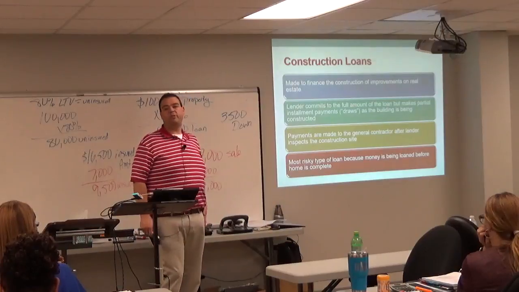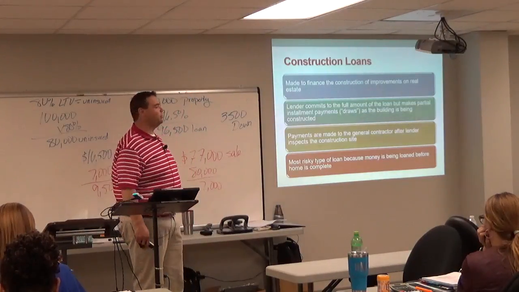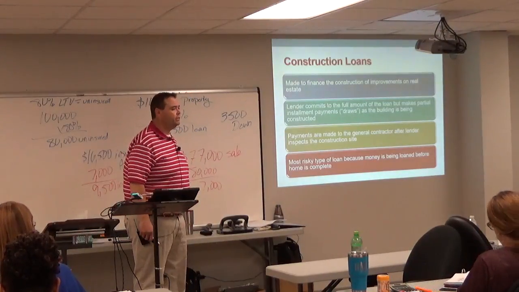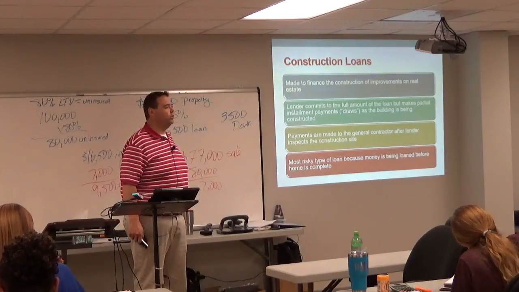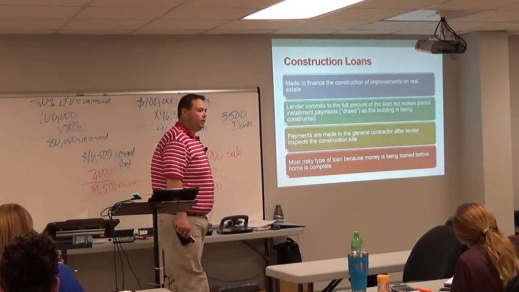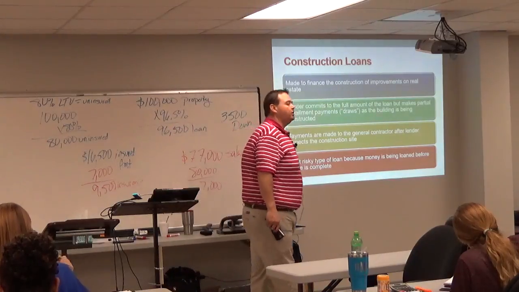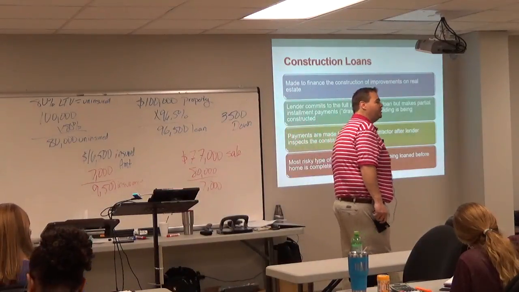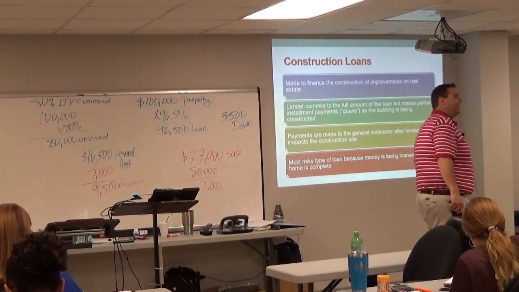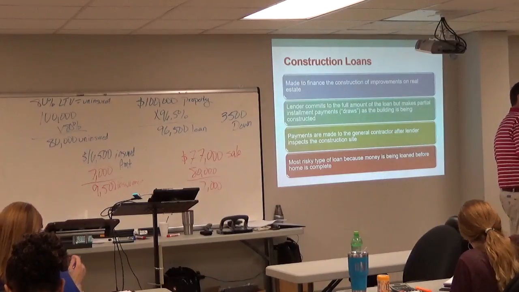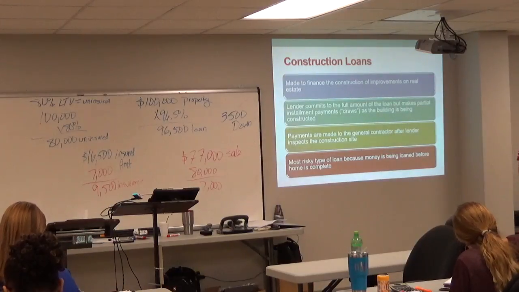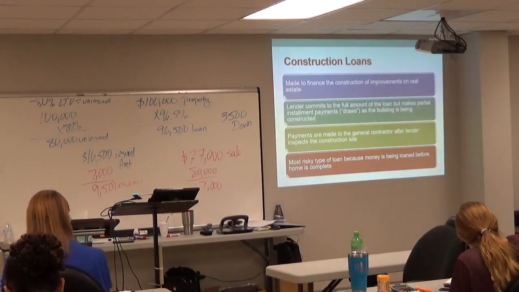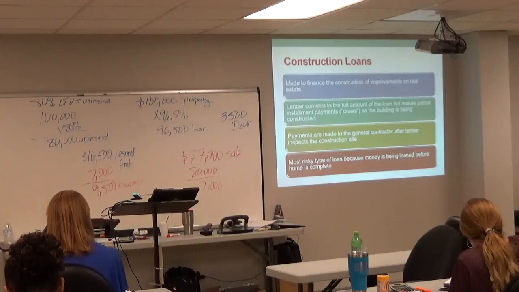Construction loans. Here's what you need to know about them. You put it in all caps across the top. Risky. Super, ultra risky from the lender's standpoint. Because they're lending against something that does not what? Exist yet. If they foreclose, what are they probably foreclosing on? A piece of vacant land. But they've loaned out the money to construct the house. Is that very risky? Yes.